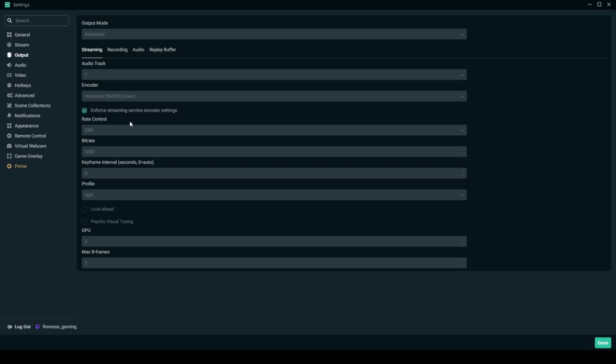So make sure if you're using an NVIDIA graphics card, you set this here to NVENC new, okay, because that will help. It will take all of the weight off the CPU. This is the GPU actually encoding it, so it's not the CPU. It's going to reduce the amount of stress on the CPU, and it hardly uses any GPU stuff. It's incredibly good. I've used it since I basically started streaming. Now, it does depend on what graphics card you've obviously got. Even if you've got an NVIDIA one, it needs to be one of the newer-ish ones and needs to be a decent one. But if you can use that, use it.